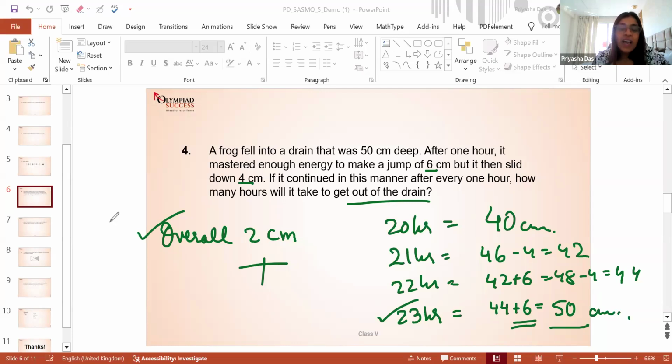That's one good thing. Anyways, that's actually the difference between any other Olympiad and the SASMO exams, Avyansh. Any other Olympiad would have expected you to do the simple calculation of 50 by 2. But since it's SASMO, that's why it has divided 6 and 4. If this wouldn't have been divided into two parts, Avyansh, then your process is absolutely correct. Okay?